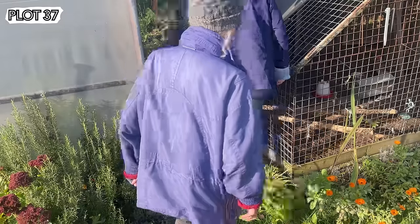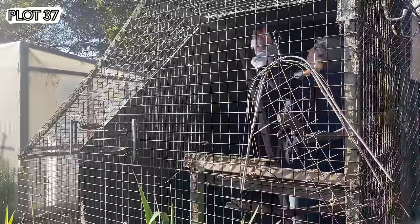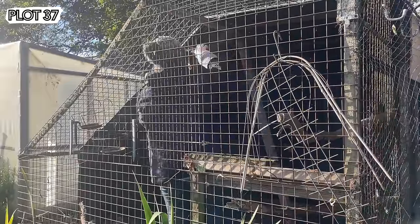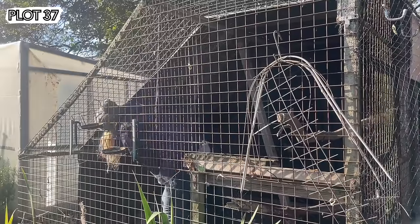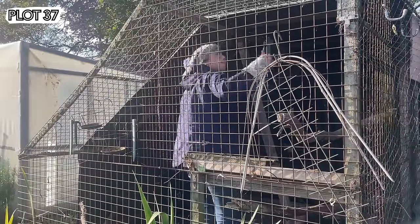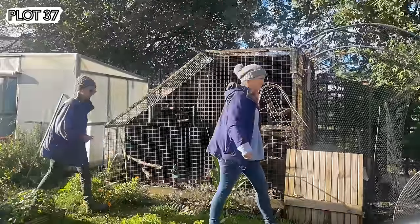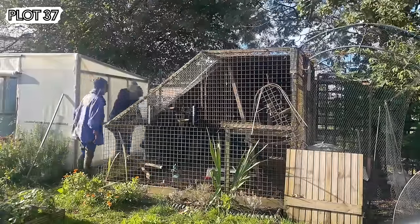This used to be quite large. Then the rest of this cage was just their run, so that was totally open to the elements. When we shifted the inside of it around, we had to make it a little bit more covered for them, so they had more protection from the wind and the rain, because their little house is really quite tiny in there. It's perfectly big enough for the four tiny bantams. But when it's windy and rainy outside, as it is for about a third of the year, it's nice for them to have a little bit more protection. Anyway, it is this big sheet over the top of the cage that we are replacing today.